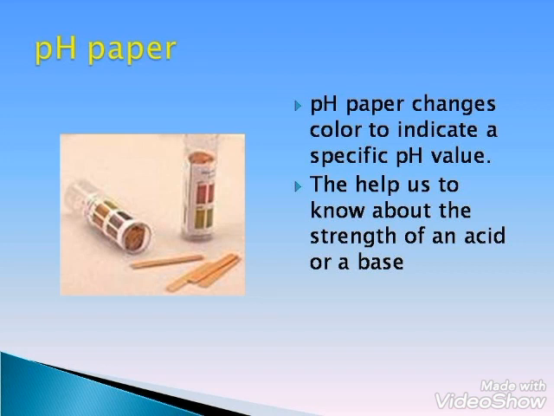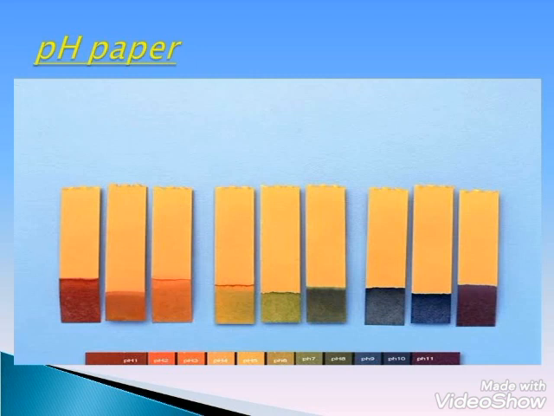We have many different types of pH universal indicators. pH paper is a common example. We have a standard, and by putting the pH strips into the solution, we cross check the color change with the standards, and then we find out the exact pH of the particular solution. Here you can see the change in colors of the pH paper when they were put in various different solutions of different pH range, and you can see the various colors over here, red to orange, then green, then blue to violet. By matching this color with the standard, we can know the exact pH of the solution.